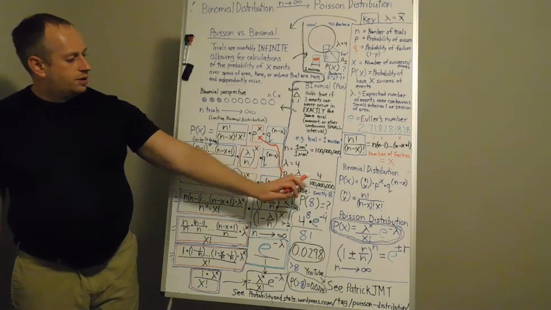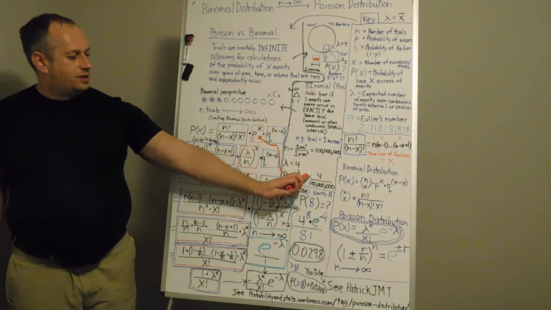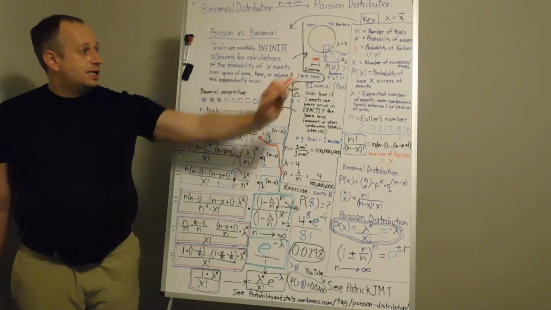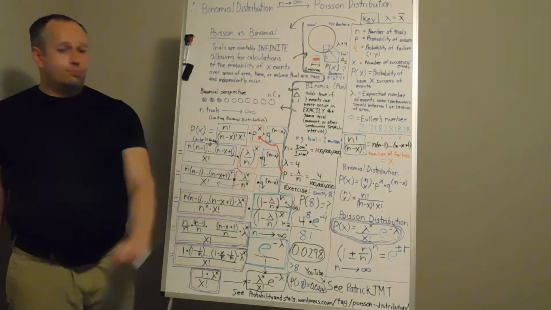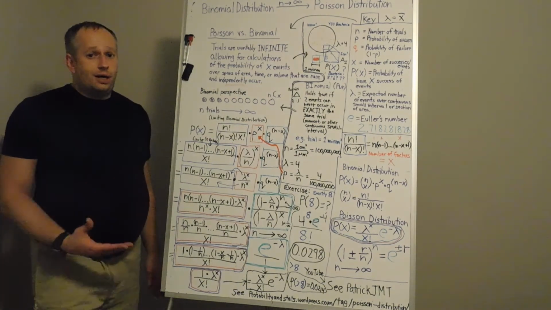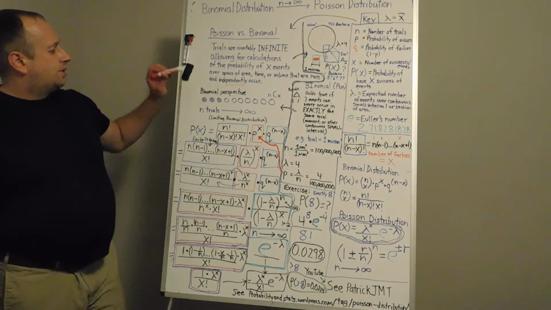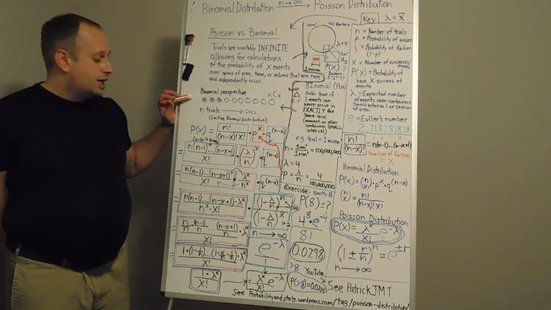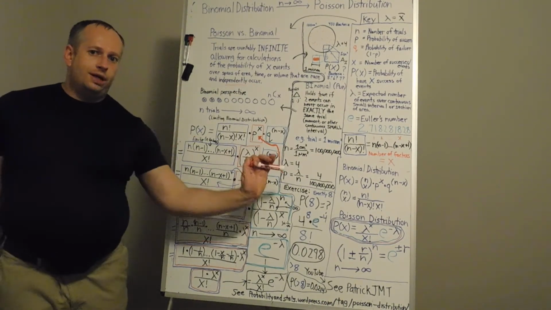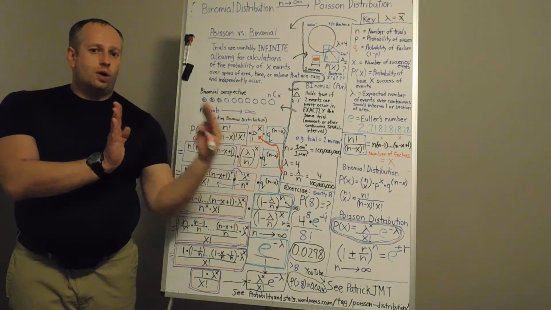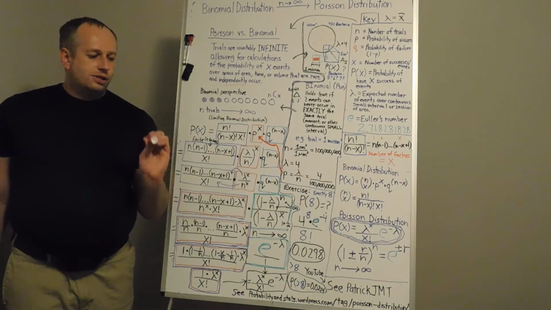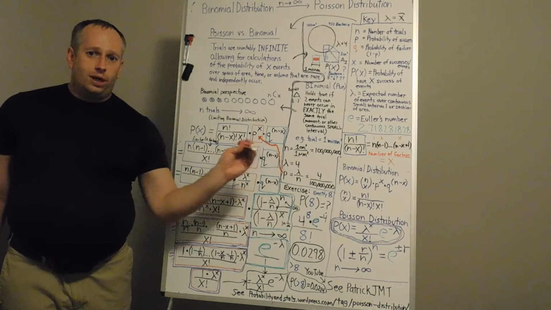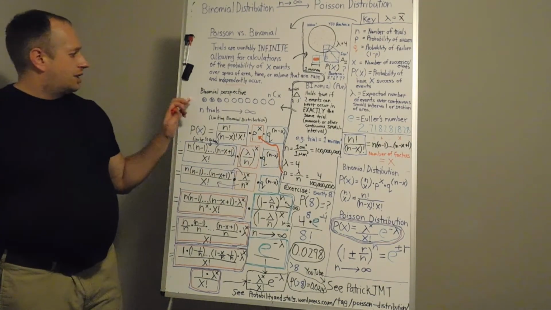So you end up with 4, which is lambda. That's because there were 4 in a centimeter. But then what's the probability of having it in this little space right here for an individual trial? The probability is 4 divided by 100 million. That's so small, you're not going to expect to see more than one event. So that's why we can use the binomial distribution. Then we can do some math as we approach infinity, because we want to look at a continuum. We want to look at the whole space, every little bit, and find out how many different ways there are to have these points over that whole span, just like with the coins.